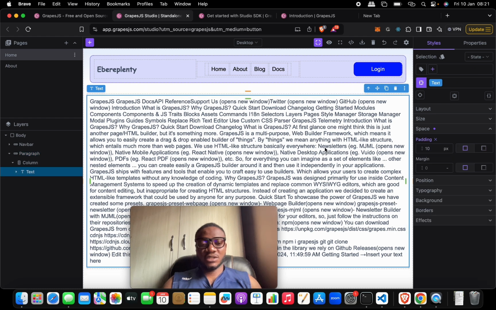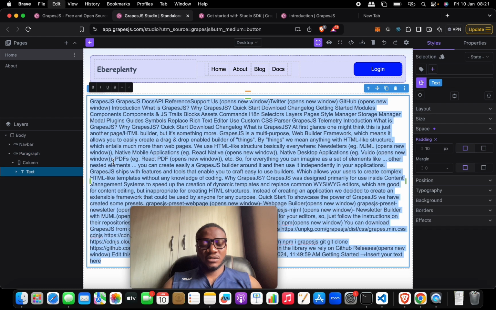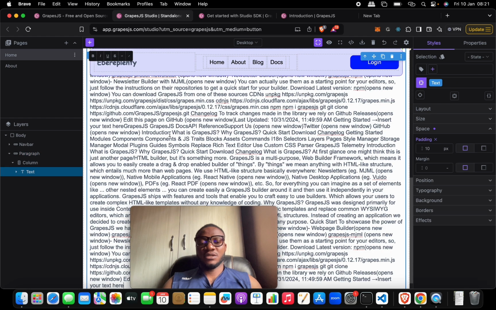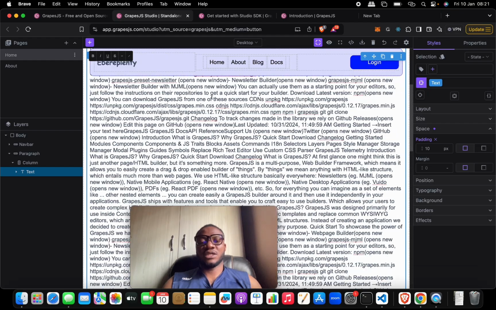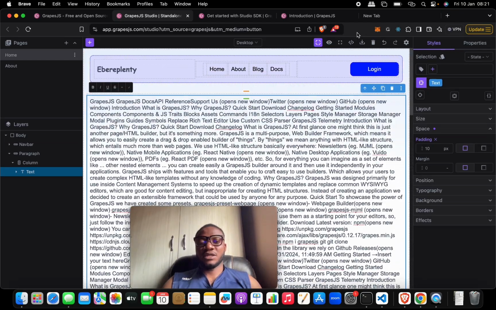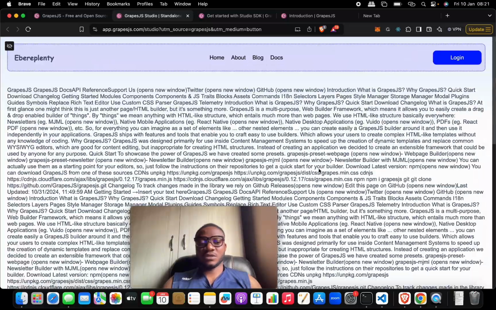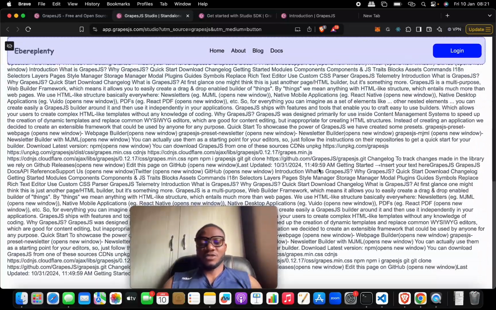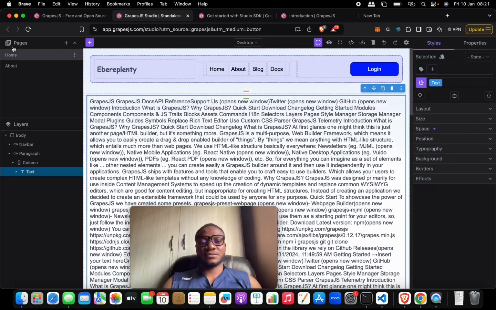And I could copy this a couple of times and paste it. So copy, paste, paste, paste. We just want to have a long text on our page. But you see, it's already working even without previewing it. So like that. So let's preview. And so we'll have this long text, and it just stacks under it when it goes up like that.